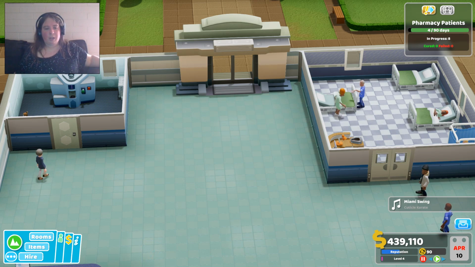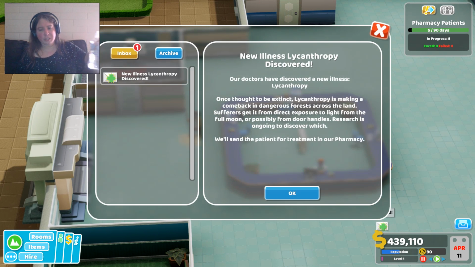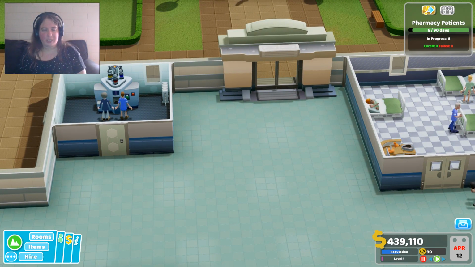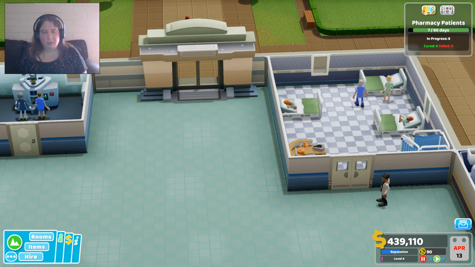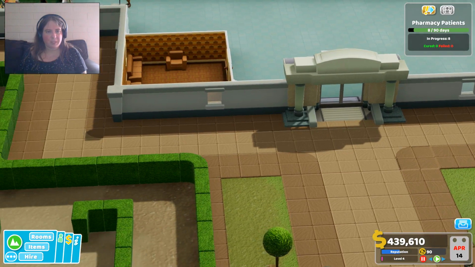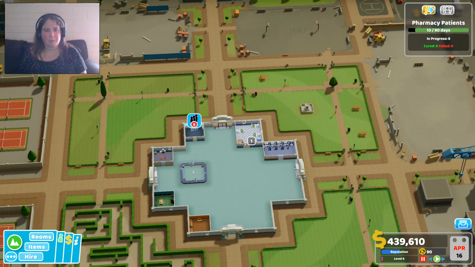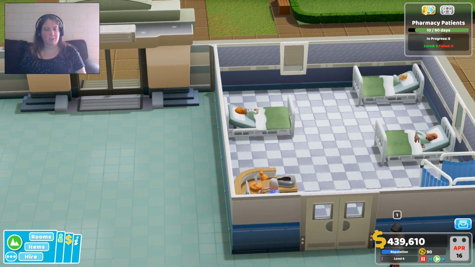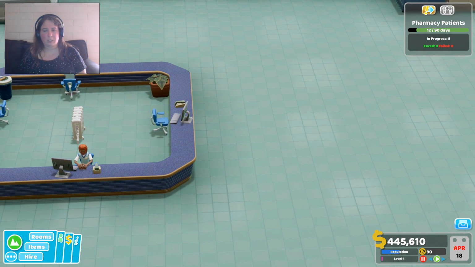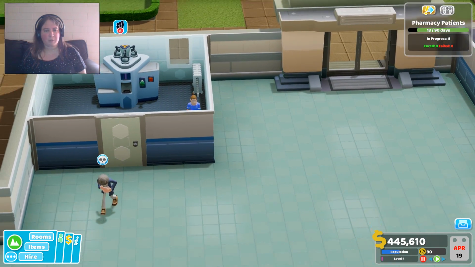Nice. Okay, so we're caught up now. Acanthropy. Okay, cool. So funny that you notice he is the actual first one, which is good. We've got four different entrances, which means patients can come from all different sites. And we have room for expansion, because remember, this is the actual biggest hospital in the game. Which is good because this actually gives us the opportunity to work as far as we can.